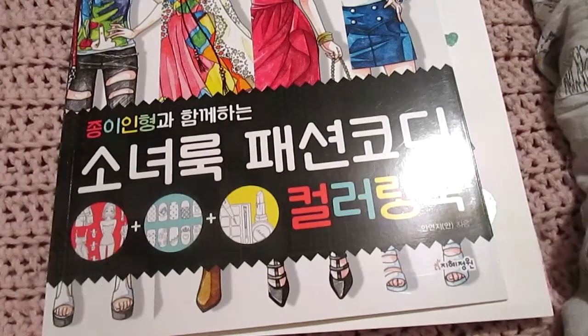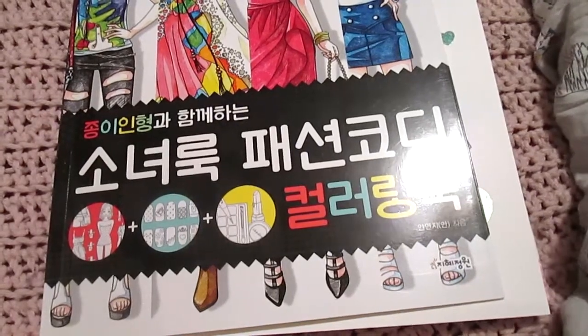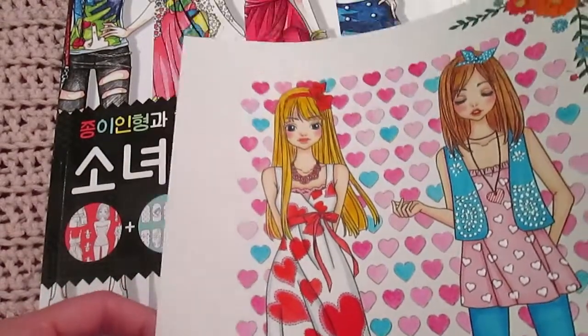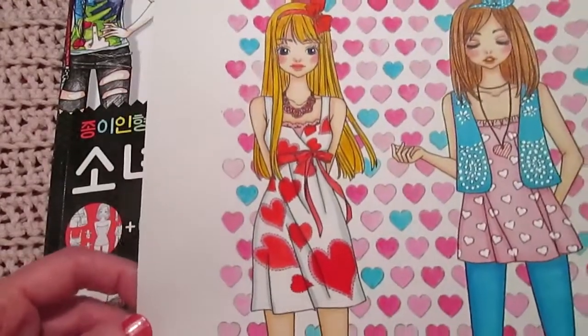Let's see, did I show them all to you? Yeah, I think I did. Just one more. This one took the longest because it took me a while to do the background hearts using a stencil.